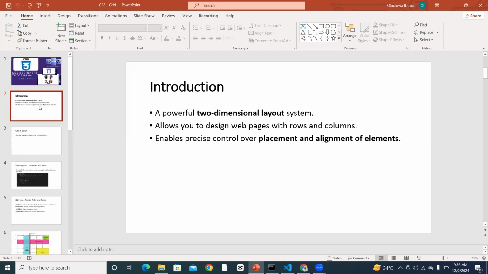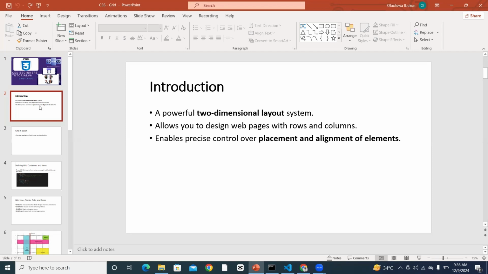That is the goal. So Flexbox does its own in a one-dimensional way. That means you will need to specify the direction of your Flexbox. But when it comes to Grid, automatically it's two-dimensional. You don't need to specify direction. So you are going along the columns and along the rows at the same time. If you don't understand what columns and rows are, don't worry. I will show you a diagram to actually buttress that.